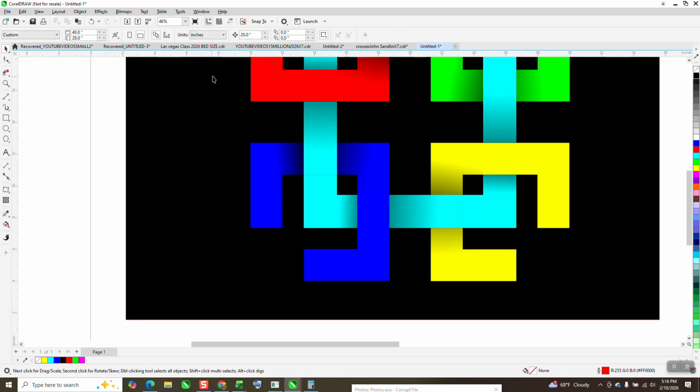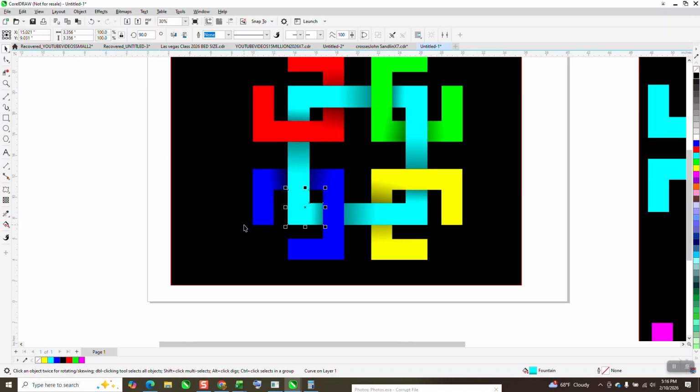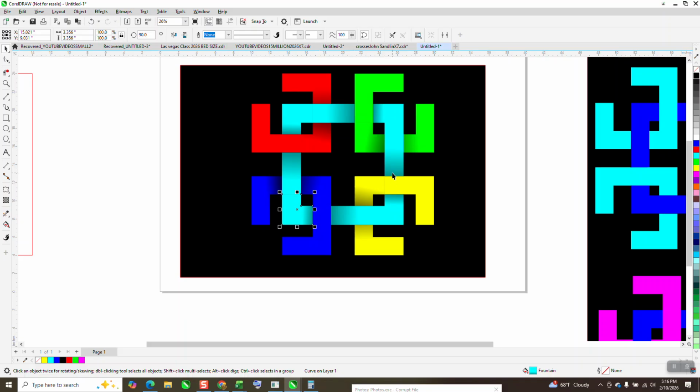I got to have my nudge factor 0.01. Just nudge it up a little bit. Nobody is going to be able to see that you nudged that up and it's off a little bit. That's pretty cool. So now I have the parts that are going underneath have shadow. The parts that are going over, I see a little nudge right there.